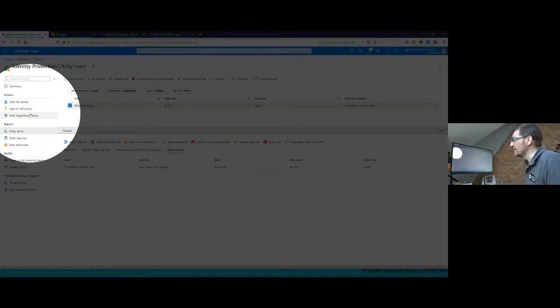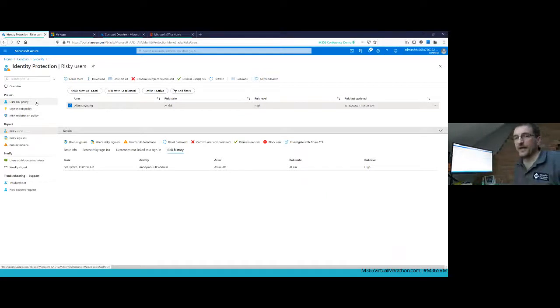And I've got things like a sign-in risk policy and a user risk policy. A sign-in policy happens at sign-in. User risk is offline and happens behind the scenes, and happens next time I sign in, or next time my token is refreshed, the next hour or so. And so if my risk changes, then certain things can happen. For example, if my risk went to medium, I'd have to redo MFA. If my risk went to high, I'd have to change my password, or I'd be locked out or something like that. So I can set rules that say, based on risk, something's going to happen, you have to go and do it. Okay? So that's identity protection.